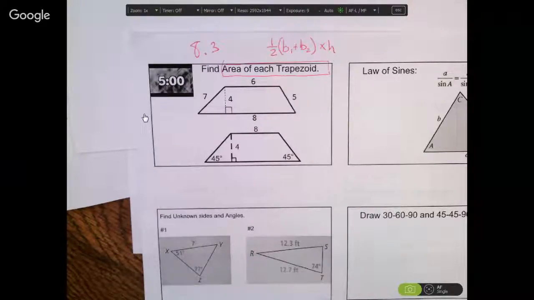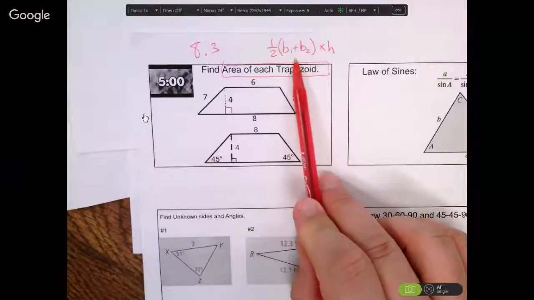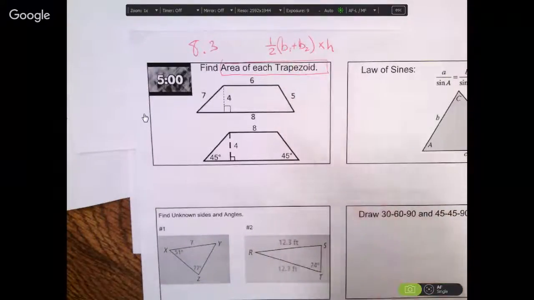I always think of it as the average of the bases times height. Can you multiply by height first? I mean, 1/2 first. Technically, by order of operations you would do the parentheses first. Well, yeah, but you know what I mean. Also, it doesn't matter, it's multiplication. Just put it next to it. That's what I was saying, but that's fine.